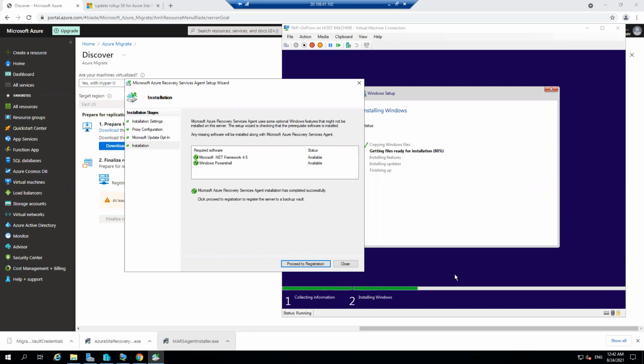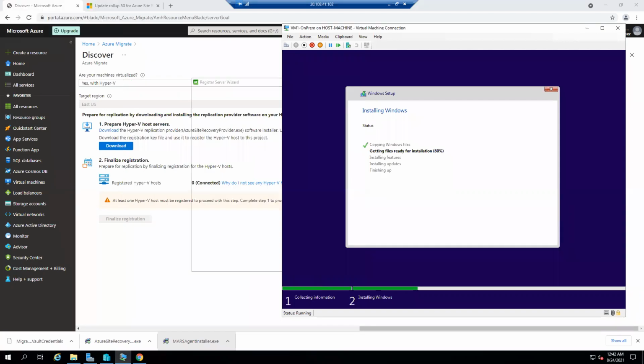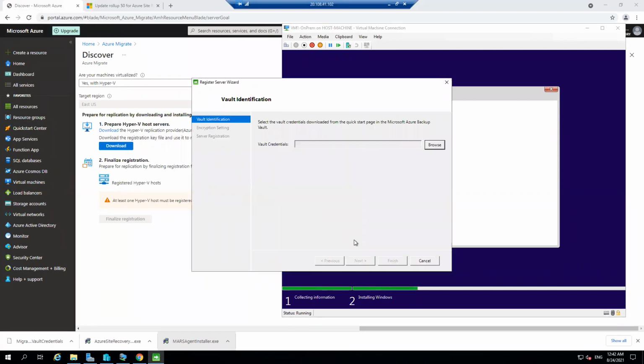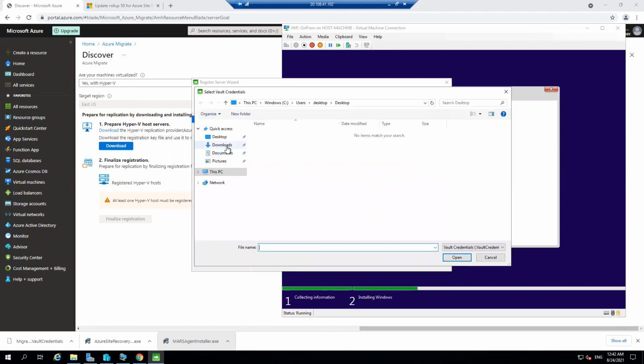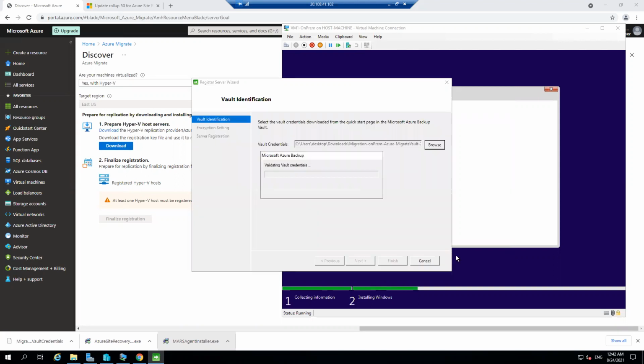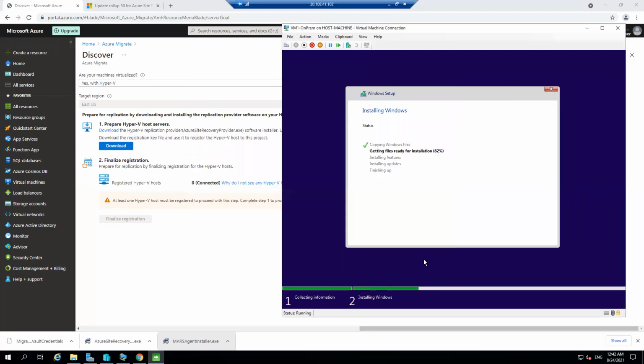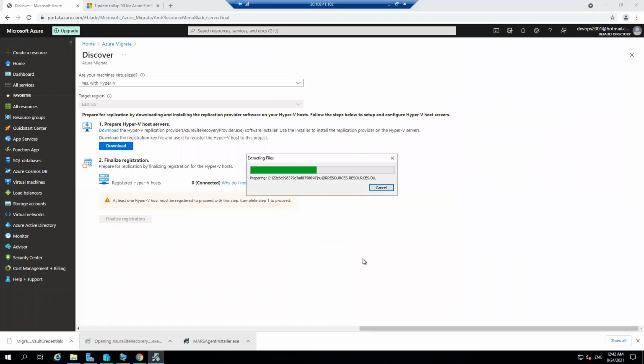You can see our machine is building behind as well. Okay, if you remember, we downloaded that key from this link, so let's select that one and open. It might fail, yes, that's what I was expecting. If it happens, just cancel this one and install the second software. We need to install both of them to make it work.